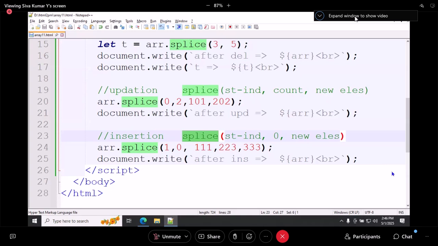Sir, methods, so don't neglect it. All these are your interview questions. Don't neglect. Don't take it easily. Every method is one FAQ. They directly ask what is the purpose of this method.